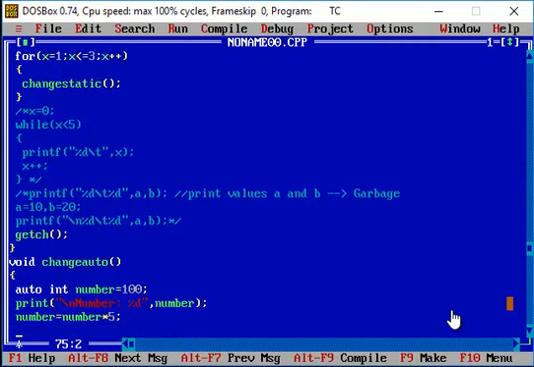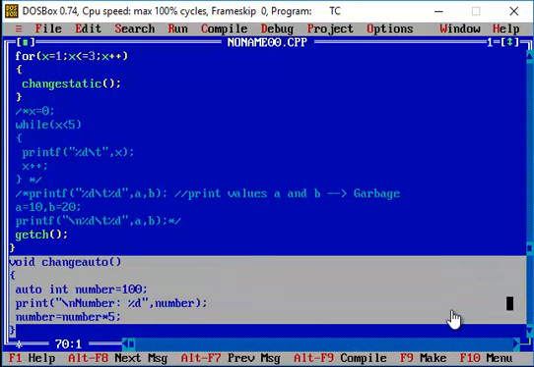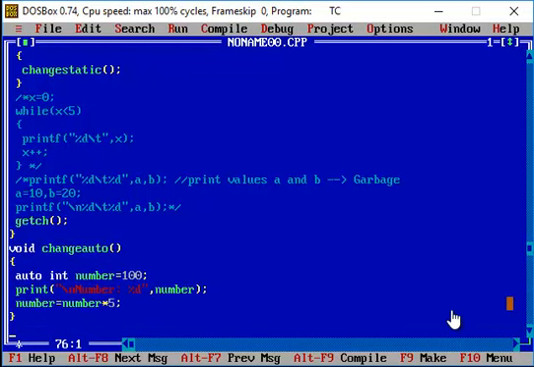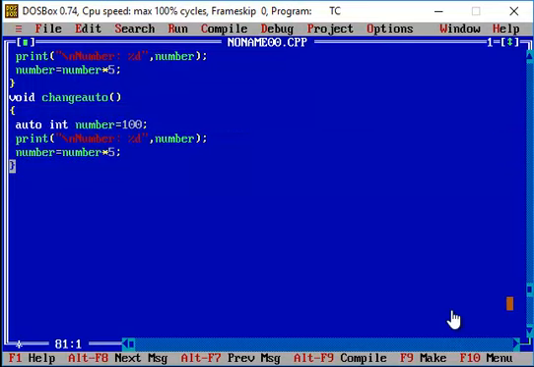So I'm just going to copy paste the same piece of code for the function change static, and I'm declaring this variable as a static variable.